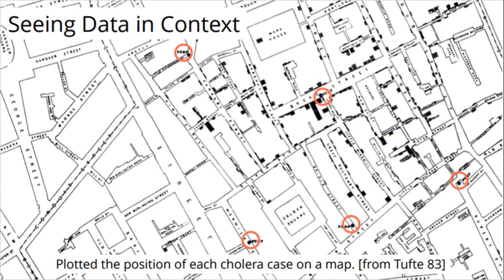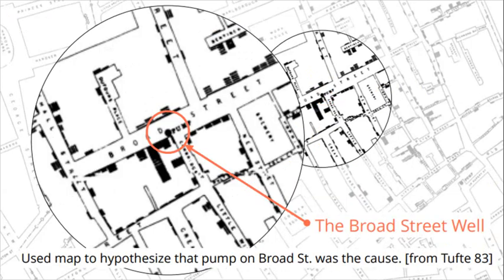And when the Broad Street well was closed, it turned out that cholera cleared up. So he used this map to hypothesize that it was, in fact, water. And he had to use these maps to convince other people to take him seriously, because that was just considered absolute nonsense, that diseases could come from this liquid that gives us sustenance and is so refreshing. It was just crazy.